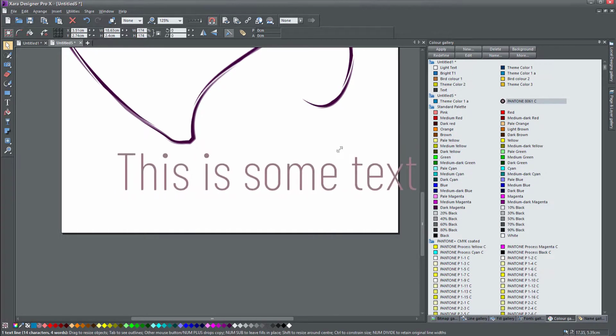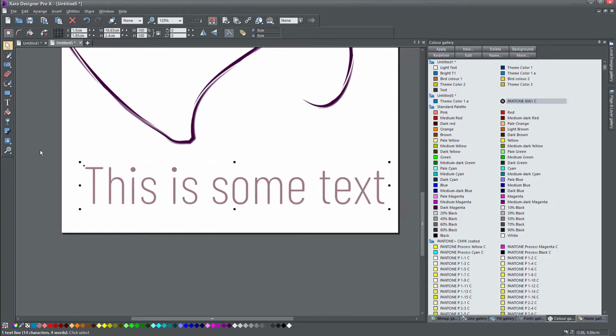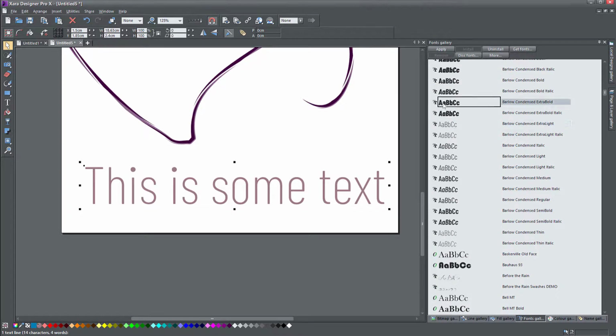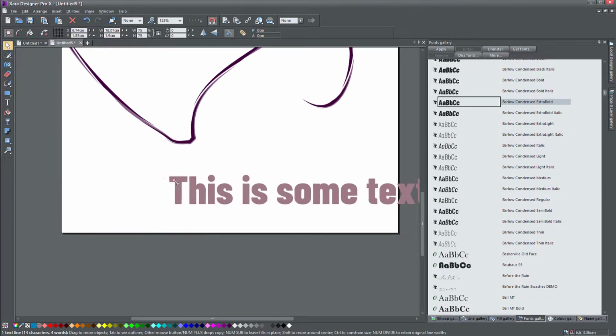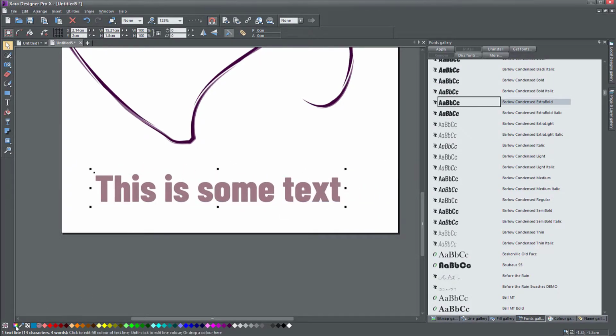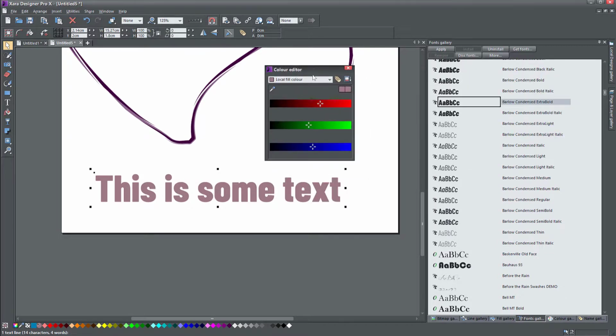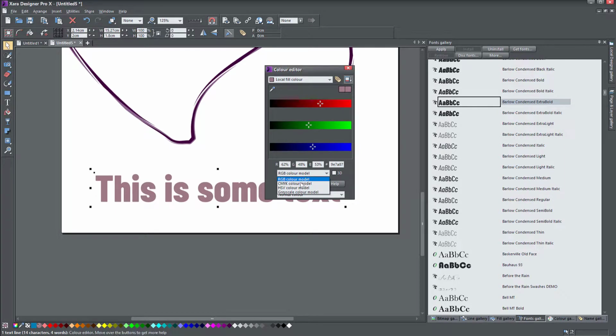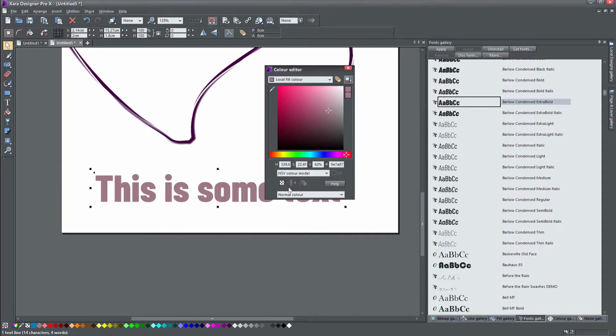Also, when it comes to colors here, if you create a color that you really like, so let's say you have a little font here. I'm just going to make this thicker. You have your text here, and you can use your color editor here. Just open that and you can switch to the color type. At the moment I have RGB, but you can change it to different types of color models like CMYK or HSV.